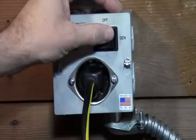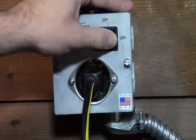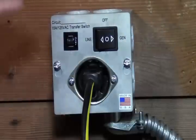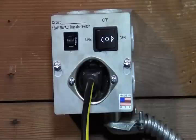We're going to switch it to the generator, and that's going to switch it from the line voltage over to our generator. So we'll see if this operates. And there it goes. And it is ramping up. And you're going to want to run it through a test sequence. It's recommended to do this probably every 6 months. Run your generator, run some gas through it, make sure everything's operating properly. And now you're good to go, you're set up.